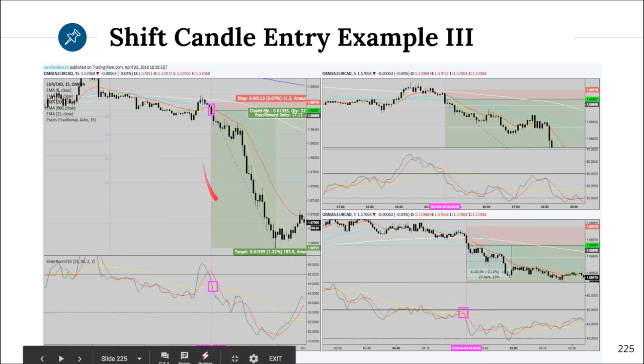I will never understand how someone could hold all day and catch all of this. I hope that one day I can, because you can even see here that yes, it does stay outside the 8 EMA, but only until right here where it then decides to consolidate, which is also a pivot point. You will not see moves like this too often. So when I saw the consolidation here at pivot point number 2, you can see it's labeled right here, when I saw this consolidation, you can't go broke taking profits. Just take it. Take the 10, take the 20, take the 30, whatever you can get. Just focus on netting profits over the long period of time.